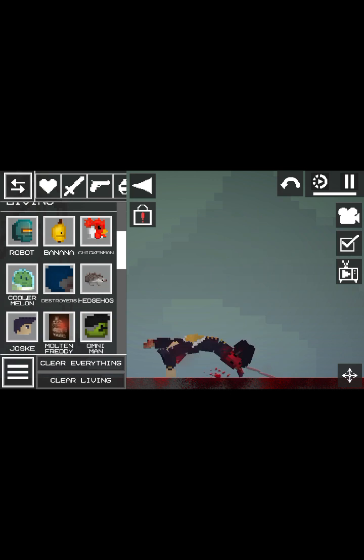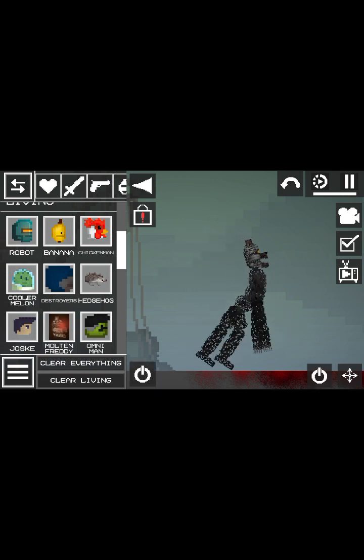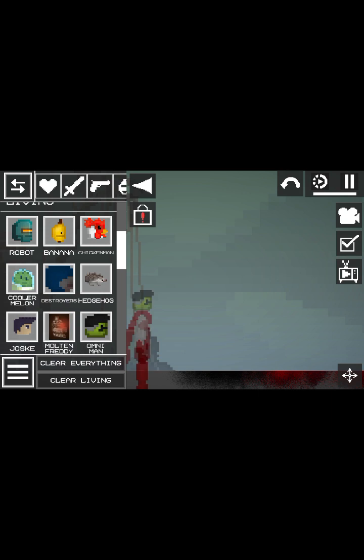Okay, we're just gonna kill him. Okay, next up is a molded Freddy. Oh, he's pretty cute, I guess. Wonder where he leaks. Oh, he leaks ink. Okay, then we got Omid Thingy Man. He's a superhero, so fly away.